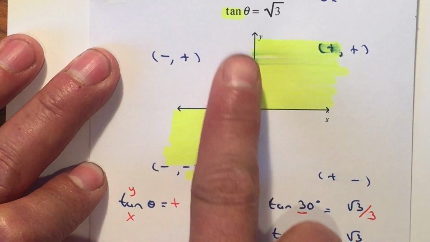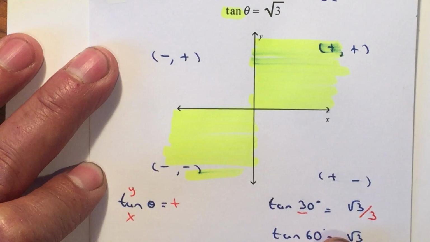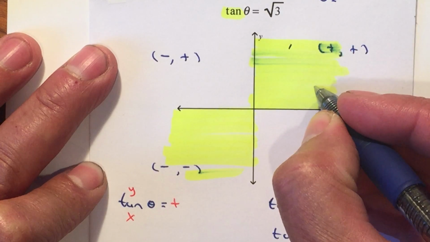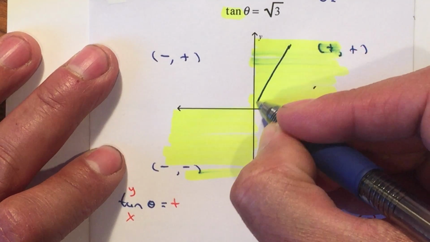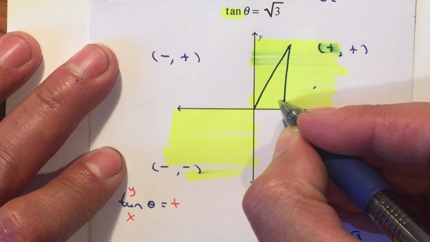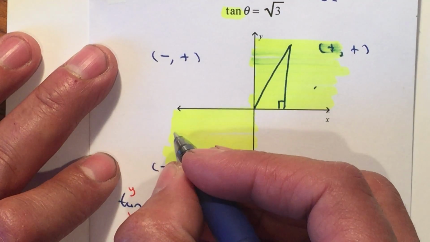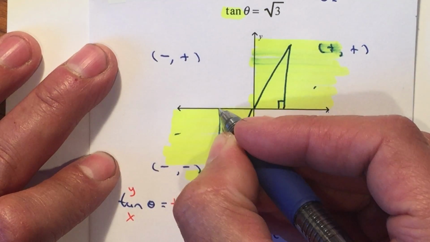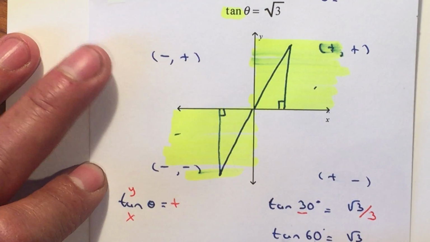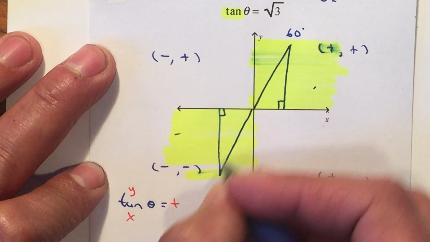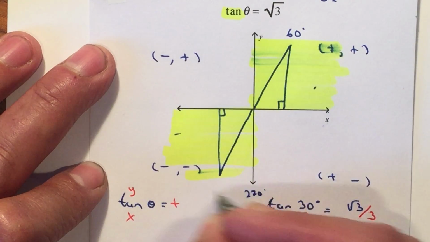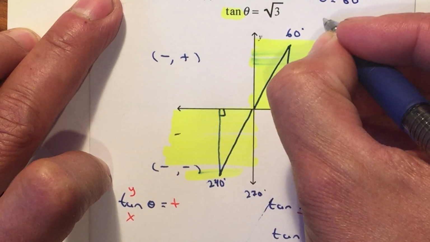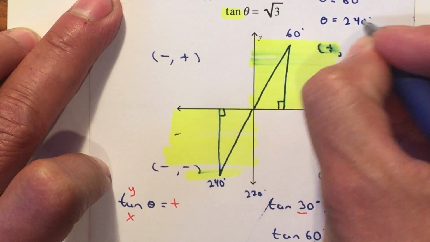In this case, tangent of an angle equal to square root of 3 must be your 60 degree reference angle. So I'll place 2 dashes. So 60 degrees will be up here. Or on this quadrant, I'll place my 2 dashes, my 60 degree reference angle will be down here. So this angle is 270 degrees minus 30, which is 240 degrees. So theta will be equal to 60 degrees or theta will be equal to 240 degrees.